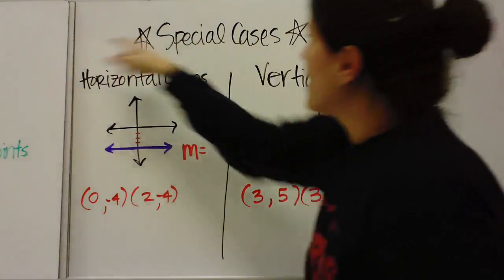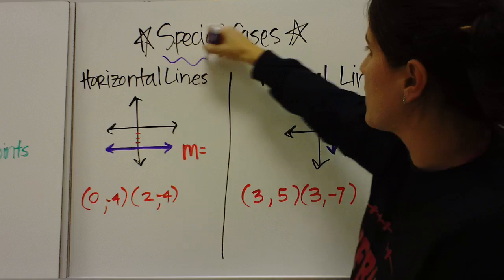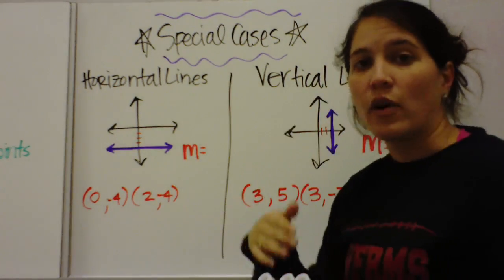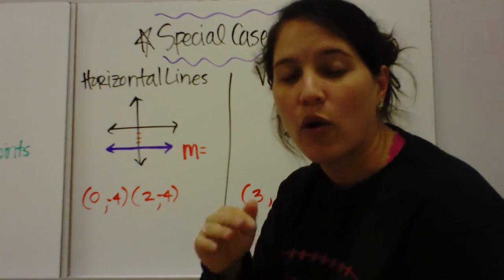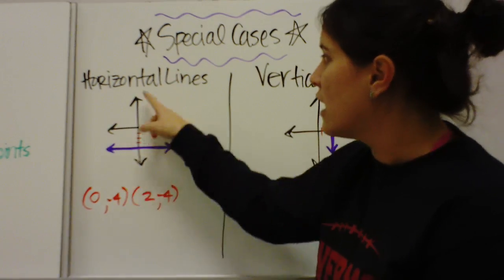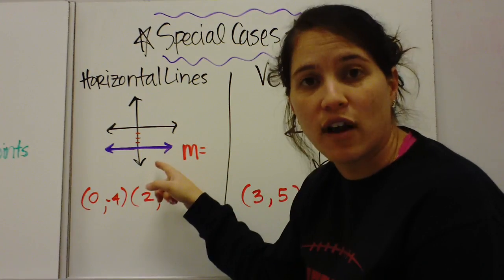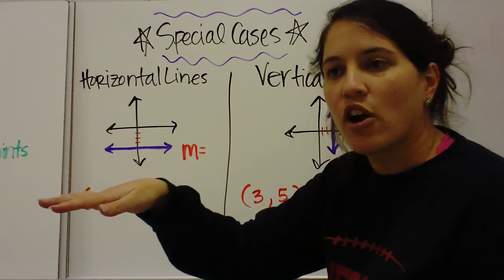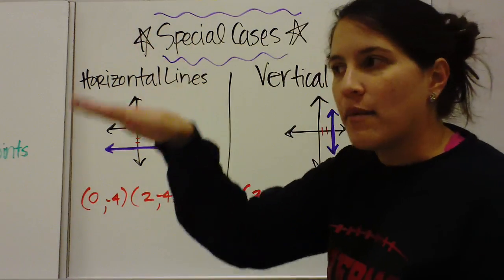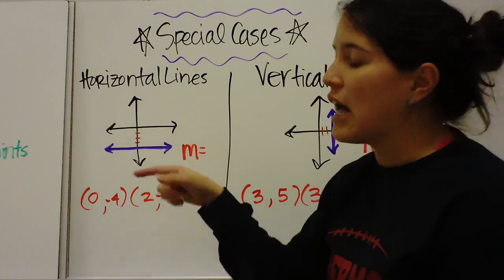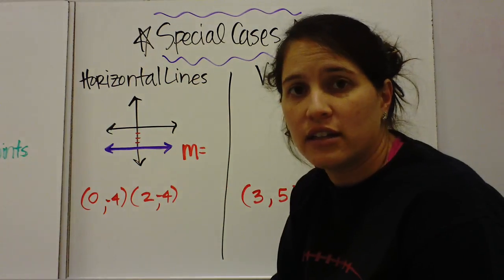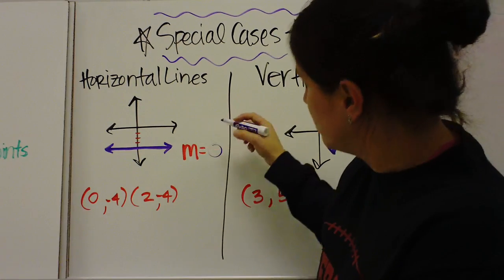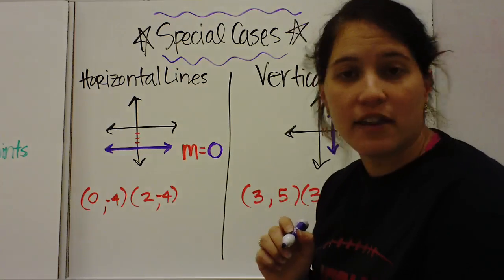All right, and our last one. These are some special cases that you need to know. The two special cases for lines, because we've always talked about diagonal lines, we haven't talked yet about horizontal and vertical. So horizontal lines. Here is an example. This purple line is horizontal. If you have a horizontal line, how much are you rising or how much are you going down? Is this line on an incline or is it on a decline? It's neither. It's just straight across. So that means your slope is 0.